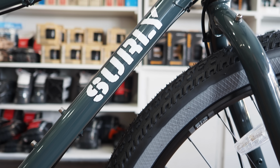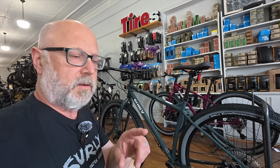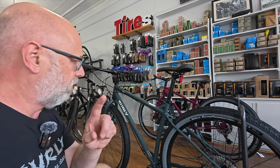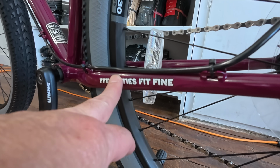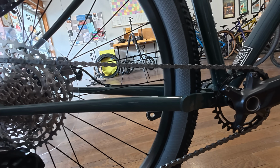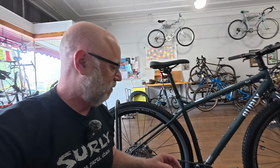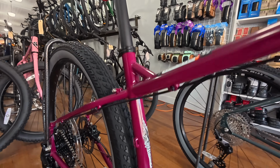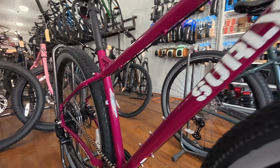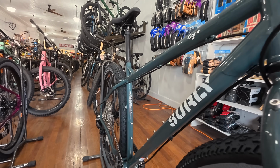So I was just noticing one other thing. I love the block lettering that they use on the Ogre. I think that was new with the fermented plum Ogre. Love that. But I did notice one other thing. On almost every Surly bike, they always use this Fatties Fit Fine sticker on the back. But on our bike, they didn't include that. I don't know if we just got one without the Fatties Fit Fine sticker on it or not, but surprised about that. Still have the torch on the seat tube. I will say that the white really offsets well with the new color.